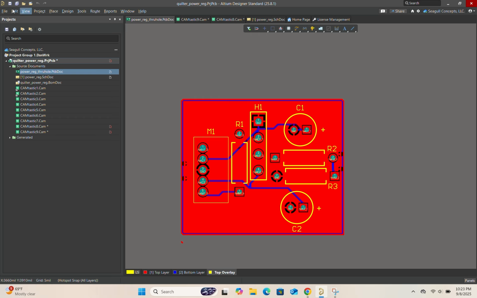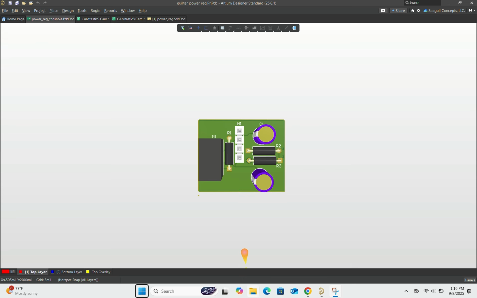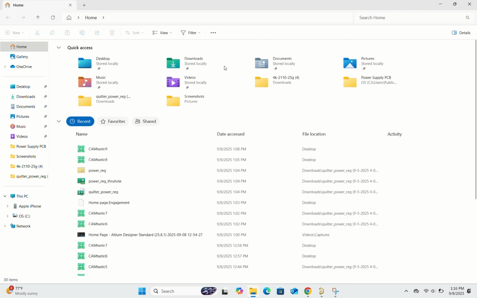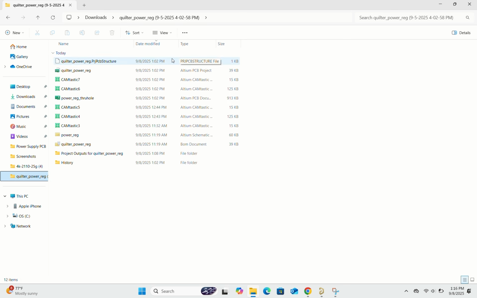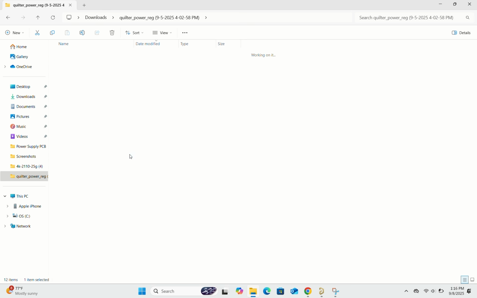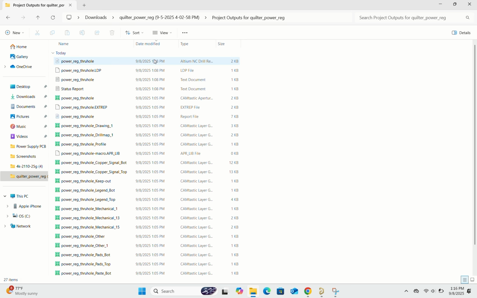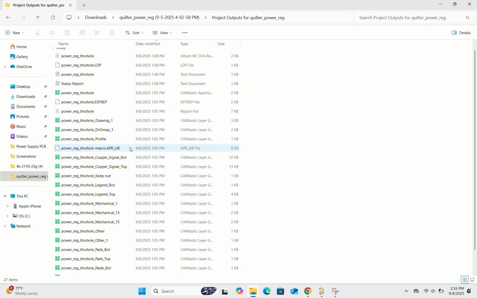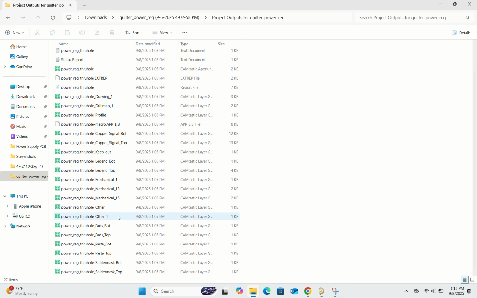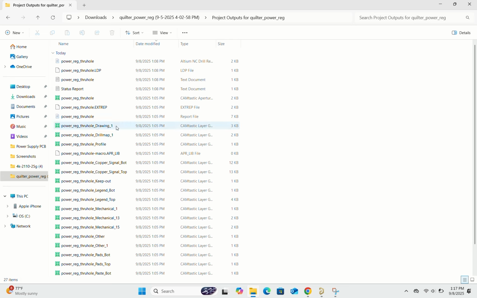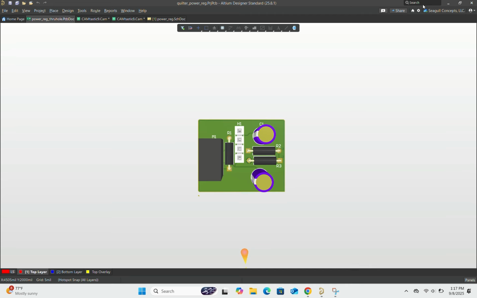And then in just a second, I'm going to show you how to access these files in the different layers now. So over here, we're going to go over to Files. We're going to go down to the same folder which we had earlier, but now notice that we have a couple Camtastic files, and once we click on one of those, we can see all the different layers here, labeled power regulator, and then through hole, mechanical, other for the multi-layer, pad top, pad bottom, the paste layers. Every kind of layer that you need is right here. So anyways, thank you.